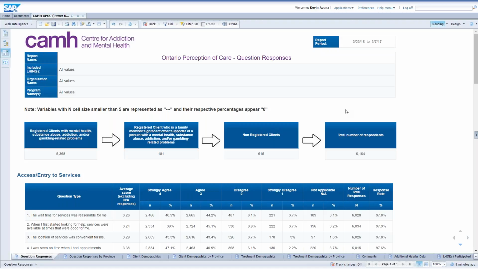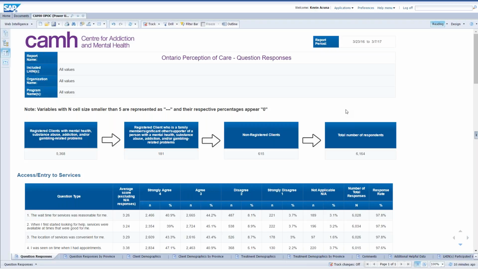So if you want to look at, let's say, how all female clients the age of 18 to 25 are doing, or what they're saying across the province, you'll be able to look at that and then compare that to your particular clients that fall under that group as well. And there's some other filters that I'll show you in a sec.